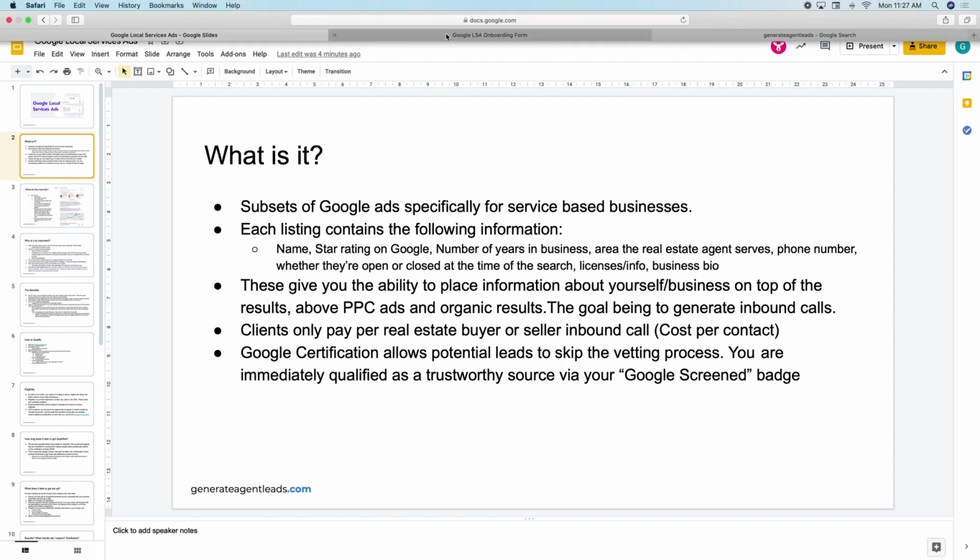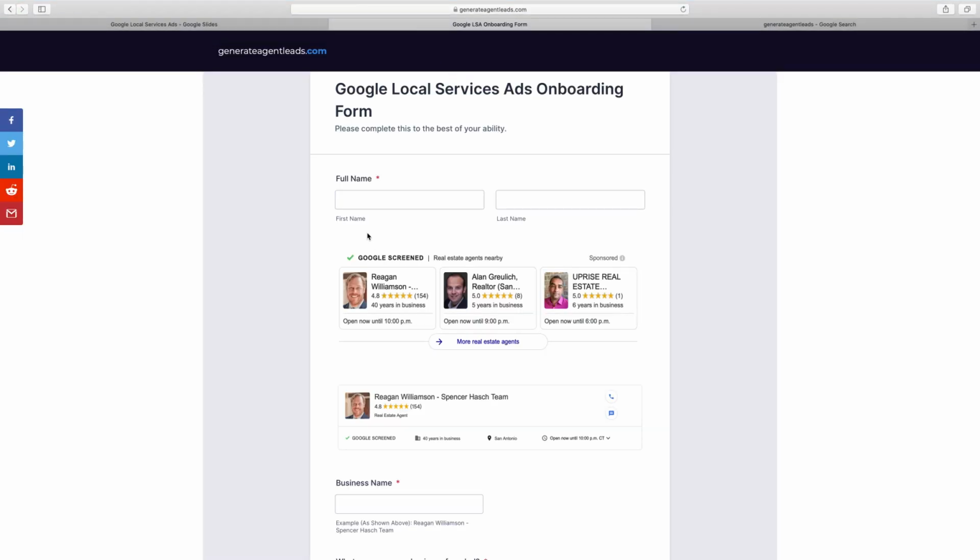All right, so when we look at this and I search up top agents in a certain area, you can see that this is how it's going to appear. Of course, the more Google reviews you have, the better you're going to perform, right? So, of course, it's very crucial that you really focus on that. But that being said, there's still an opportunity for everyone to get calls here. But, of course, it is really aligned to give those with the most Google reviews all the business.